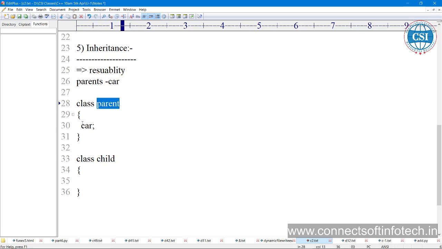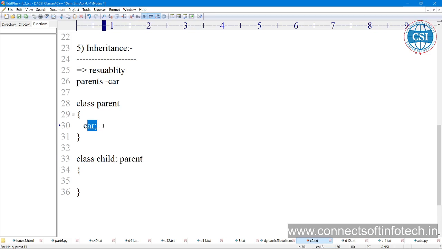So this car is not going to be used here because this is what? Private. If you make it public, can you use it? No. Why? Because there is no relation between this class and this class. So we make a relation between these two classes.